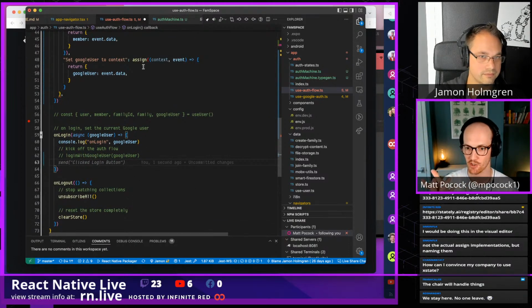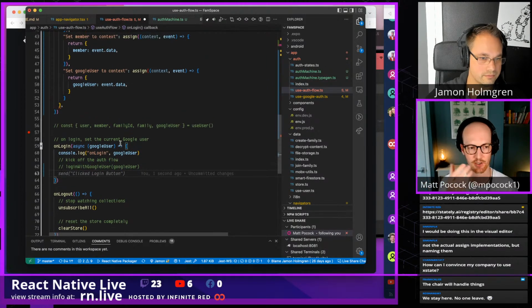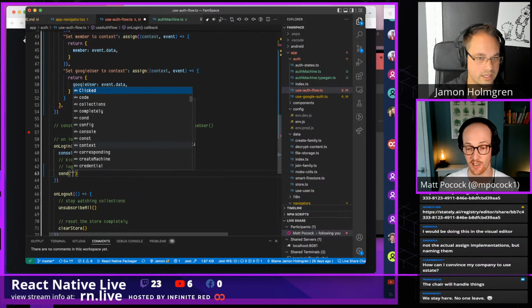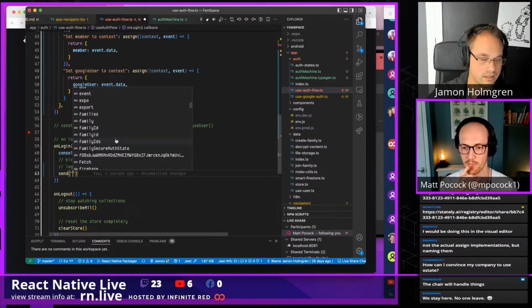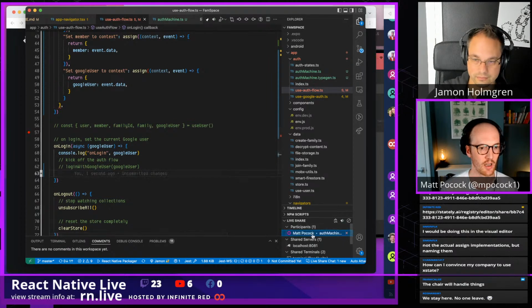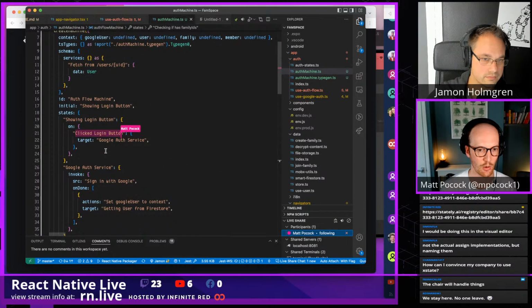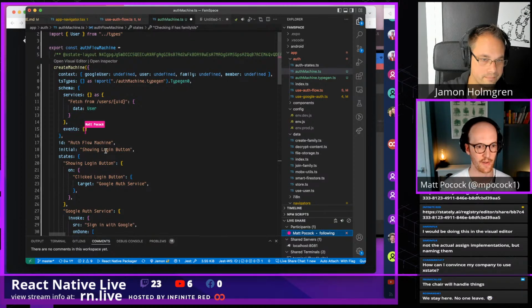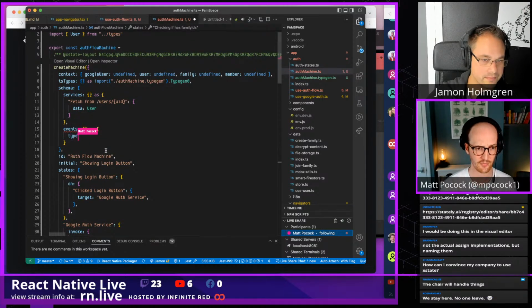And in our state chart, that send function, we can now just send a string actually. I can't remember what we called it. And in fact, we haven't quite made it type safe yet. So we could quickly go into that first. Yeah, let's go do that. Auth machine. It is on clicked login button. Okay. So the way you do that is you can go into events inside schema and specify it as type click login button.